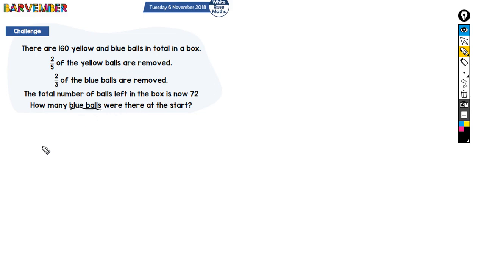So all I can do is, if I want to draw blocks, I might think of doing something like this where I've got one, two, three, four, five parts—so these are fifths—and these are yellow. So this is how I'm representing yellow.